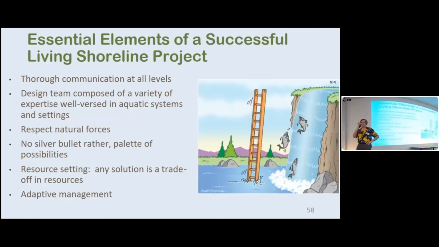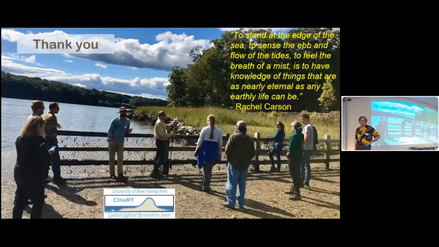So, essentials, I think you can see through all of these, but I think the most important essential is the communication. Again, we had a lot of meetings on this, and adaptive management, if you're going to be taking some tidbits back from this. So with that, I will leave you to Q&A.